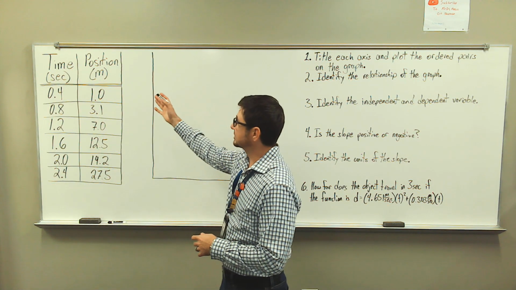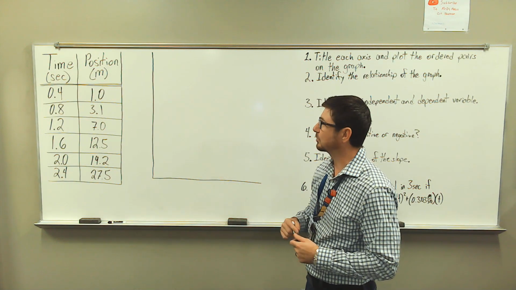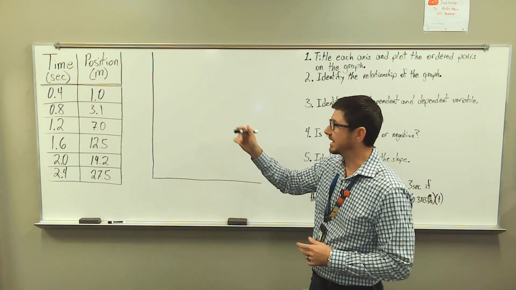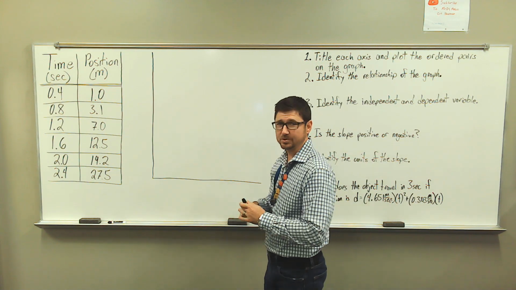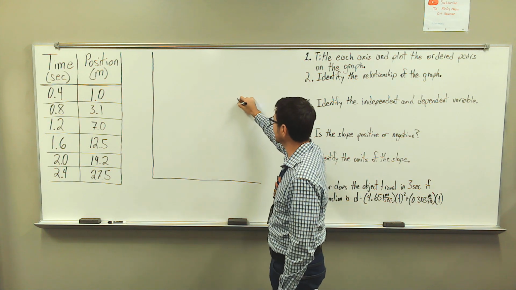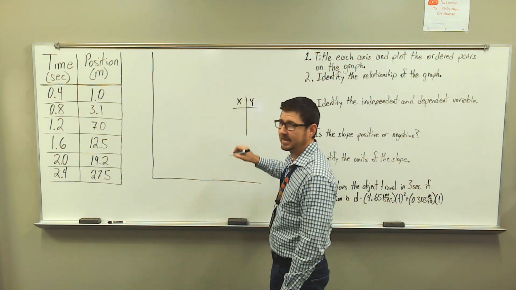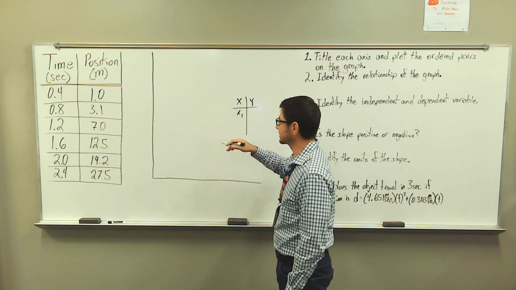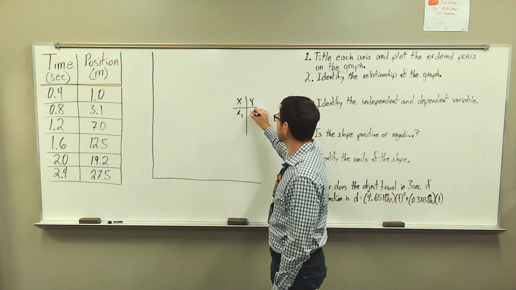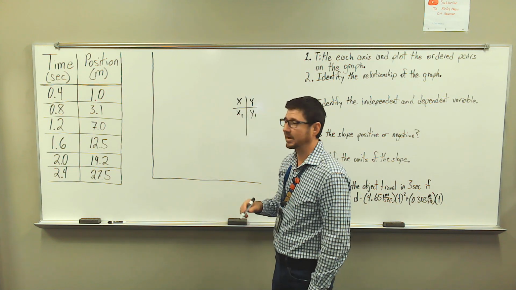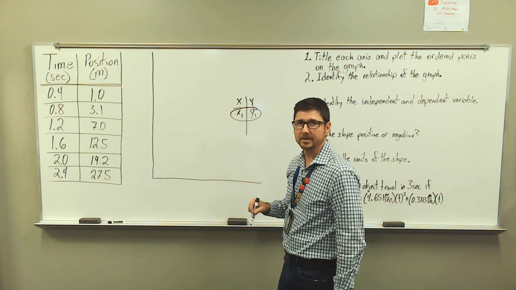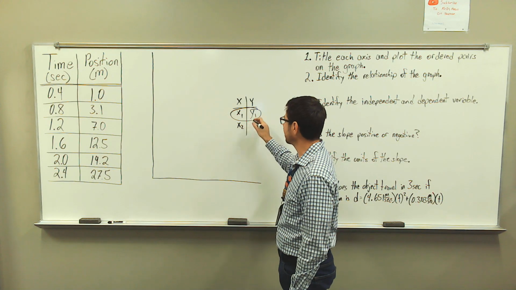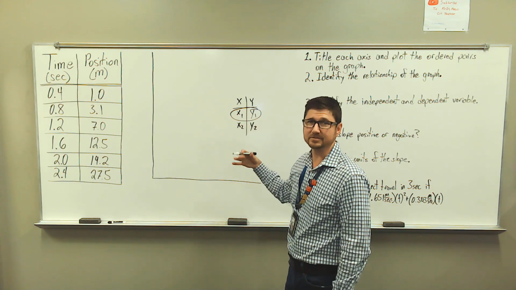So what you see right here on the left-hand side of the whiteboard is a T-chart. We have time and position, and remember, whenever we have a T-chart in algebra, we learned that we had X in the left-hand column and Y in the right-hand column. In the left-hand column, we have our X values. So for example, we have X1, and then in the right-hand column, Y1. And this makes up an ordered pair that we're going to plot on the graph. And then we'll just continue on.